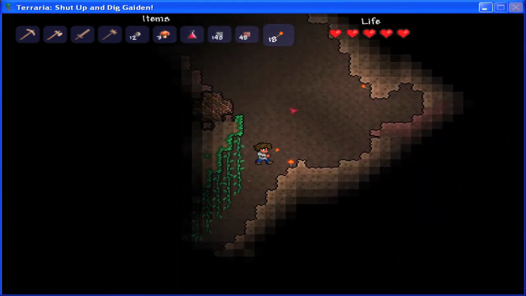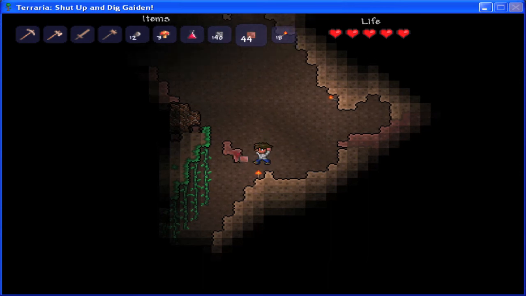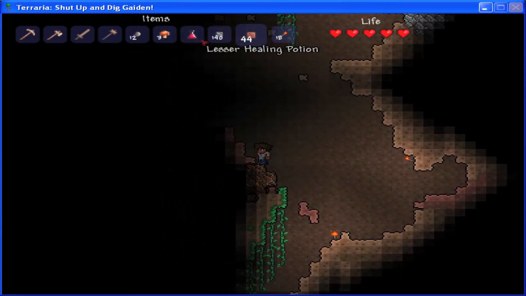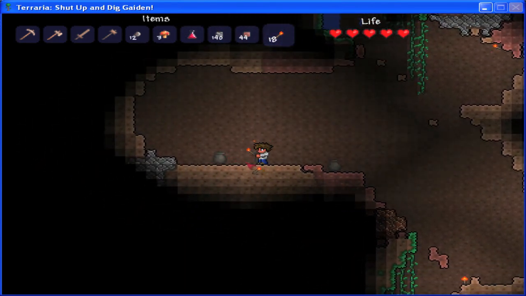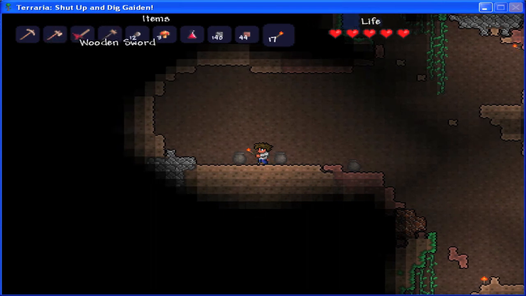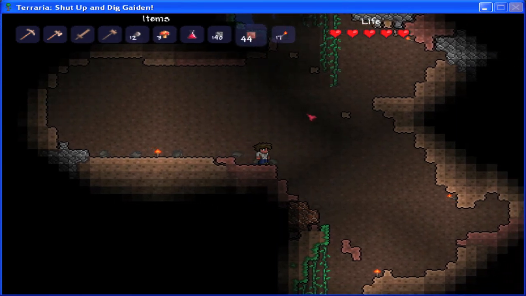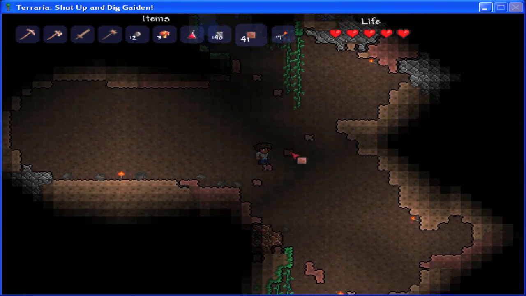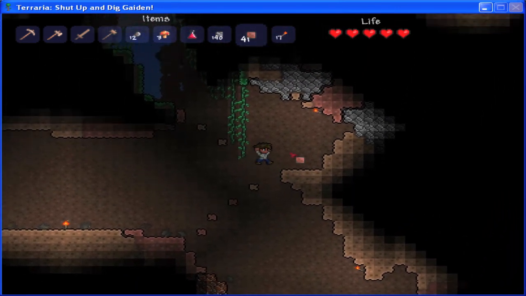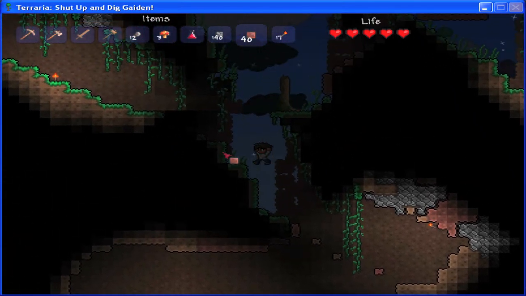Come up here. Now we gotta make our way out. Might as well just get this here. Oh, look at all the pots here. Let's make our way out. Looks like it's starting to get nighttime though. Yeah, it's starting to get nighttime. No. Oh, it is! It is nighttime. No!